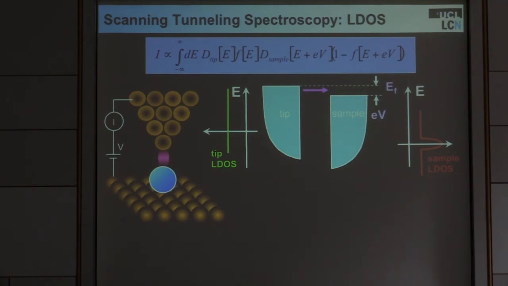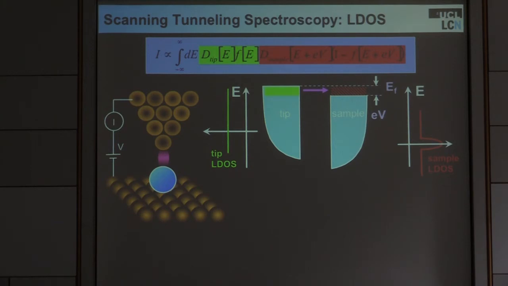What you're basically looking at is the density of states times the Fermi function on one side, so if you like, how many electrons you have. And then you multiply that by the density of states times 1 minus the Fermi function on the other side, so that's how many holes there are on the other side. So how many of one thing do I have? How much space is there for them on the other side? You integrate up and down, and you get the total current.